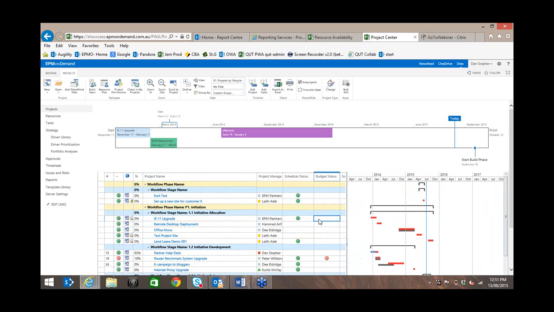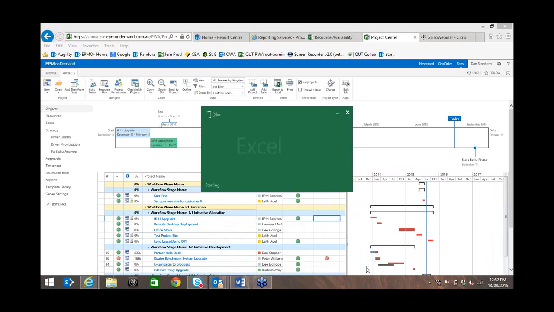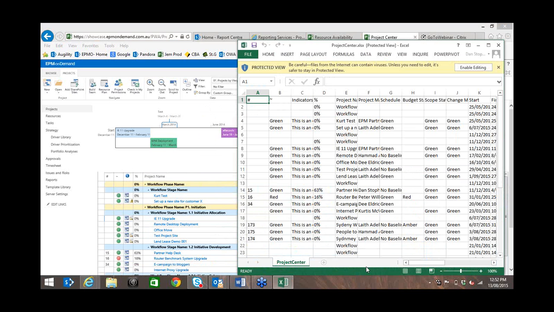However, essentially, it is still a view, and that means that it's ideal for viewing online, but what if you want to mark it up or take a copy away or spread some hard copies around on a boardroom table? You have the Export to Excel option in the ribbon, and it works quite well, so I'm going to click into that now. The only thing is that when you export to Excel, you lose all of the images, and you are replaced with just purely the data. On a first cut, it might not look too pretty.